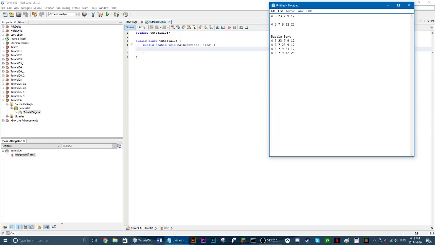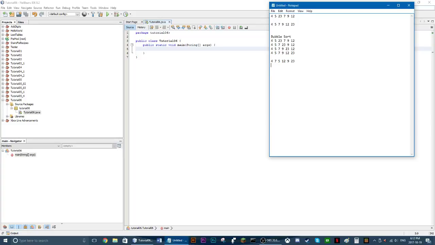Now, let's go for a more complicated example because we'll have to go through multiple times. So let's go 4, 7, 5, 12, 9, 23.